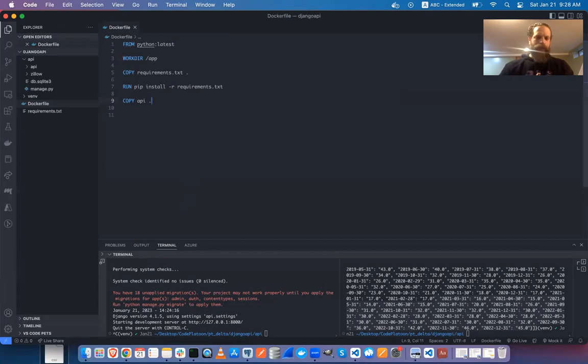So in order to actually run the code, you're going to have to run migrations. We'll add another run command, and that will be Python manage.py.